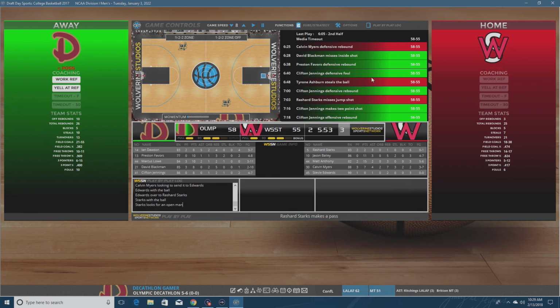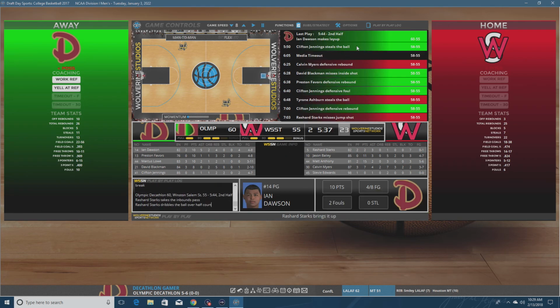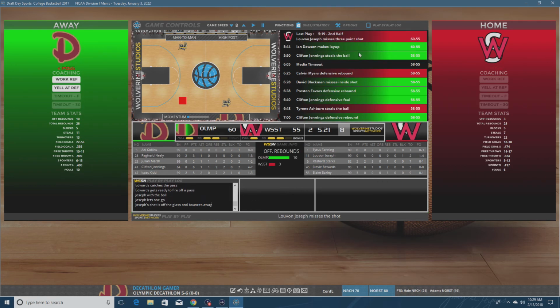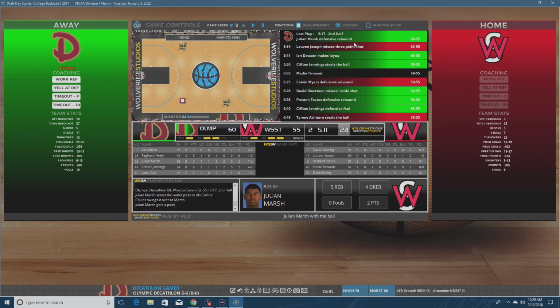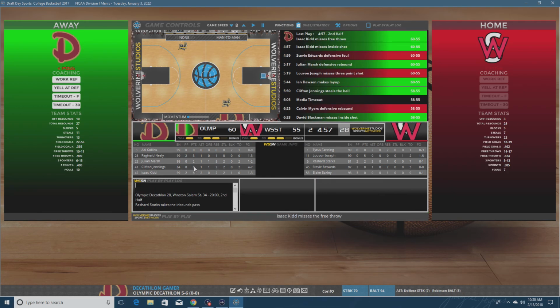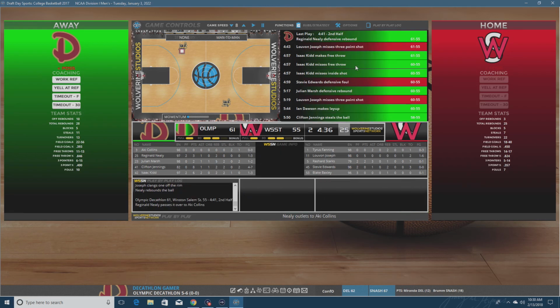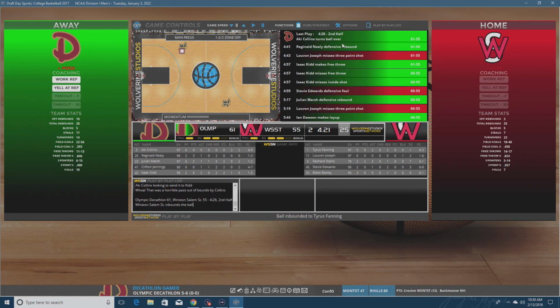So we're just under 6 minutes to play. Steal by Clifton Jennings, and Dawson takes a fast break and makes the layup. We are up 60-55. They miss a 3. Marsh grabs the rebound. 5 minutes to play. Statistically, Clifton Jennings has 8 points. Isaac Kidd has 6. He just got 1 of 3 free throws. They miss their 3-point shot, and Neely grabs a rebound.